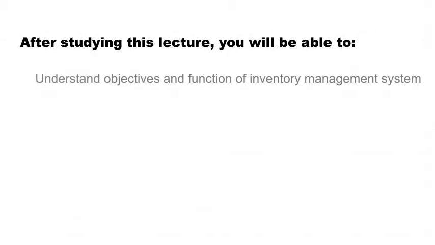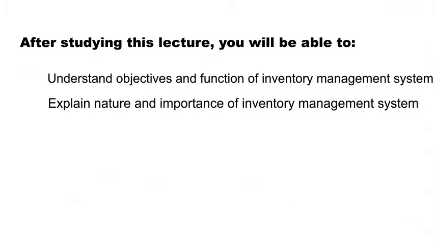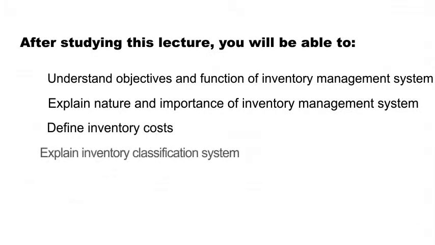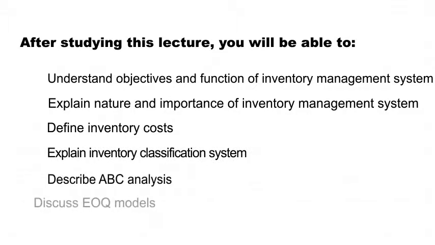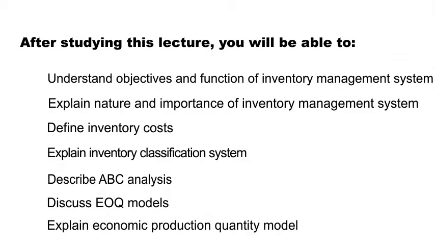Welcome to the lecture on inventory management and control. After this lecture we will be able to learn the following objectives: understand objectives and function of inventory management system, explain nature and importance of inventory management system, define inventory cost, explain inventory classification system, describe ABC analysis, discuss EOQ model, explain economic production quantity model.